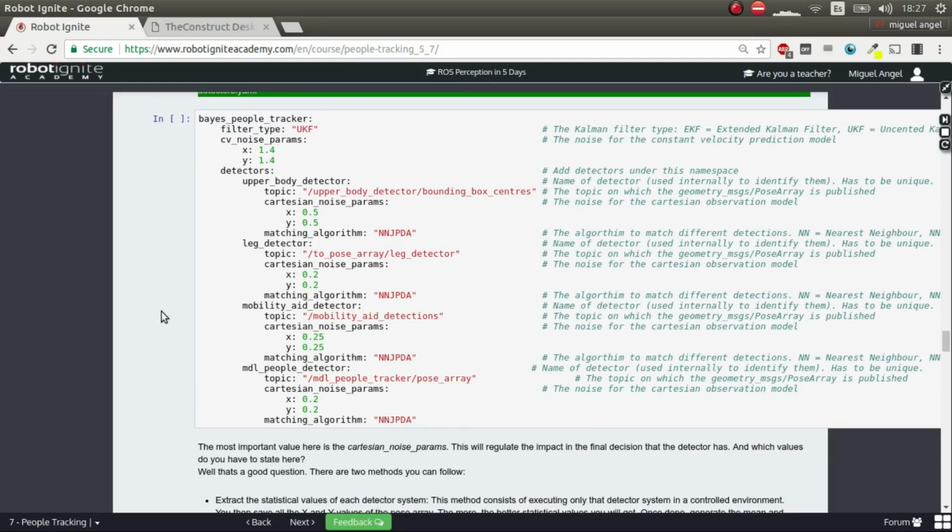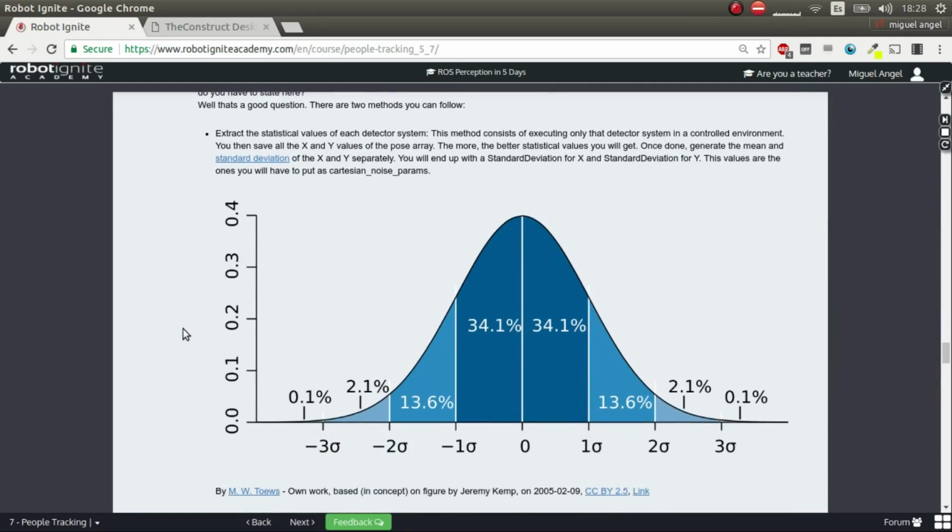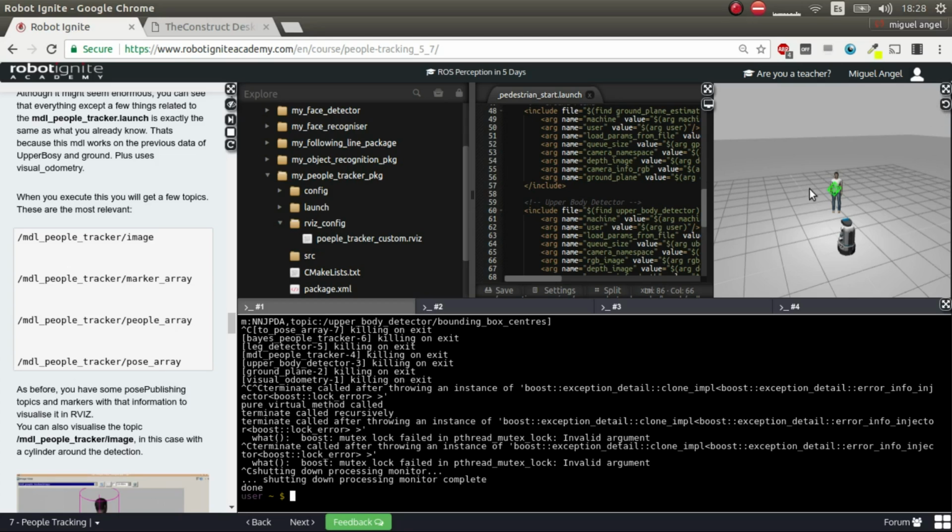I would recommend you use something that you have learned in this course, for example blob detection. It would be easy for you to implement. For example, you can do a blob detection of white colors, and that way you can track the person with the white t-shirt. In this case, he has a white t-shirt, so perfect.